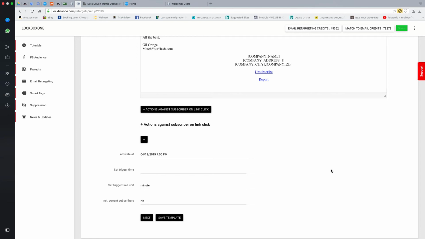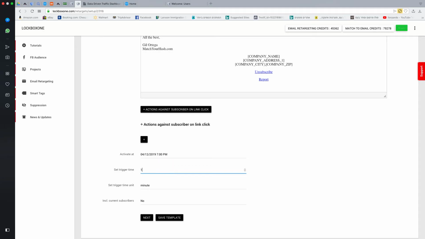Means if two people open, let's say me and Gil got emails. I open it at 1 a.m., he opened it at 3 p.m. The next email that will be sent out to the opener segment will be based on the time we actually open the email, each of us. Same thing with the click segment. Means if I clicked at a different time, that time will become my zero time.